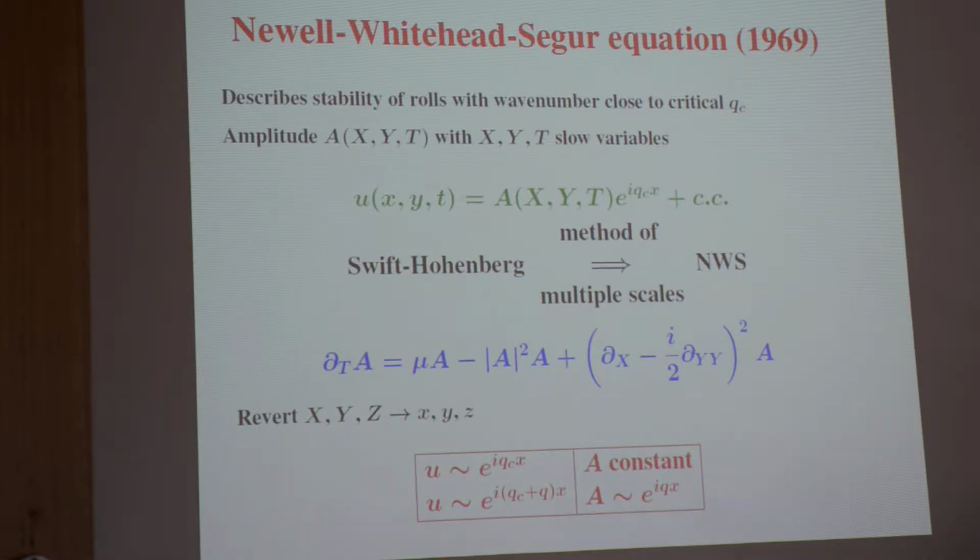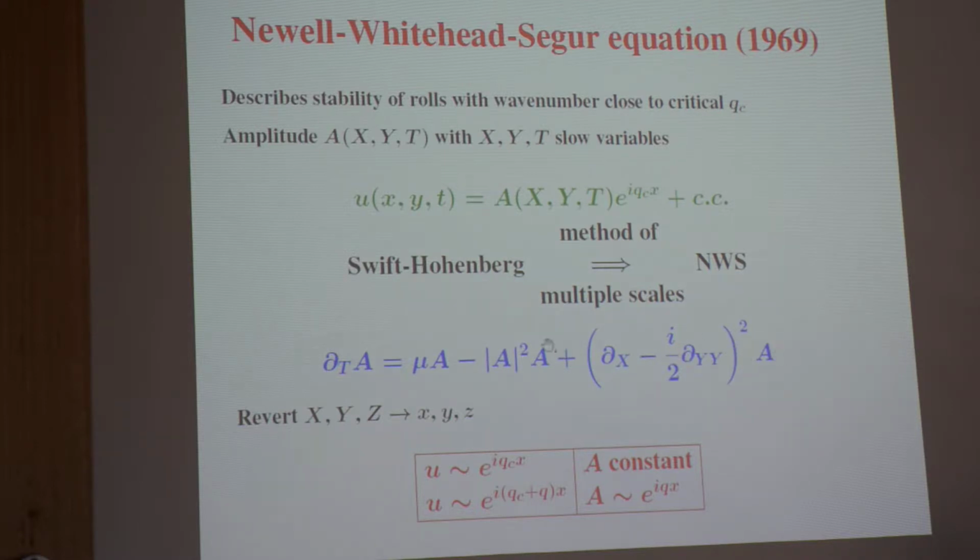So using the Swift-Hornberg equation and applying the method of multiple scales, you get this other equation here, which may look a lot to you like the other one, but it's different. One of the ways that it's different, you can tell right away, is it's treating x and y differently. Before we had a Laplacian. Why would it treat x and y differently? Well, that's because it's studying the instabilities of rolls in the x direction. So x and y are very different. X is the direction of the rolls. Y is the direction in which there was nothing. It was homogeneous before. That's the direction along the rolls. So x and y are very different.